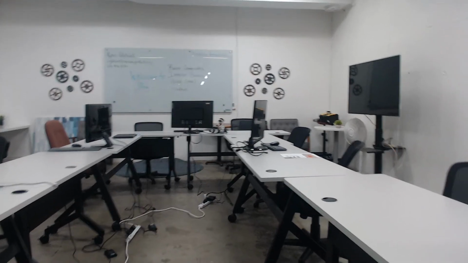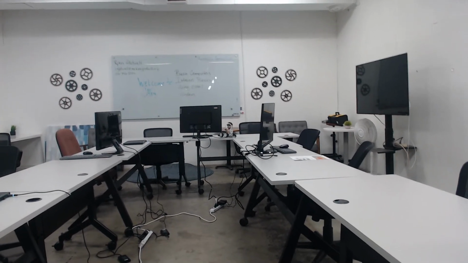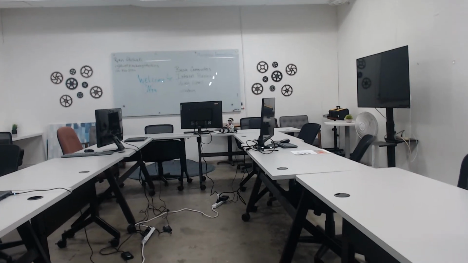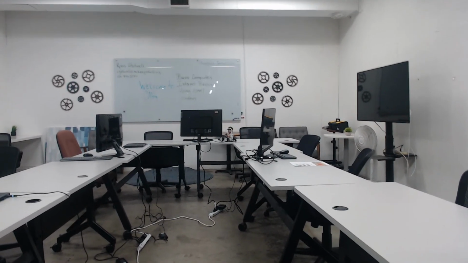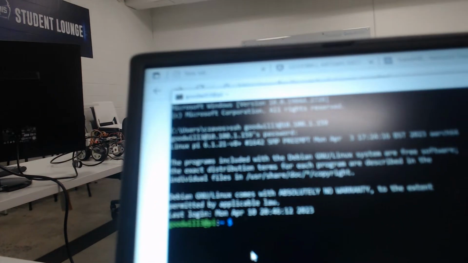And then way over there is our very first original Picar. It's slightly different. Its name is not Goodwill 3 or Goodwill 16. It's actually pi, P-I. So for it, you would do SSH, and then pi at, and its address is 10.100.1.208, and then you hit enter, and it would ask you for the password, and the password for that one is just Goodwill 1 with a lowercase g.